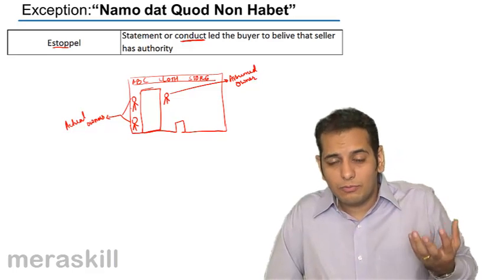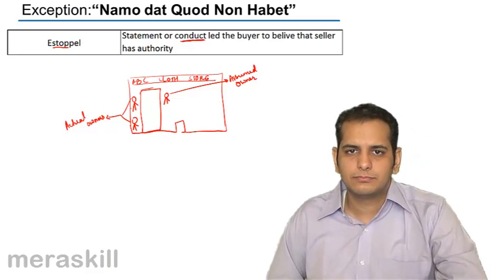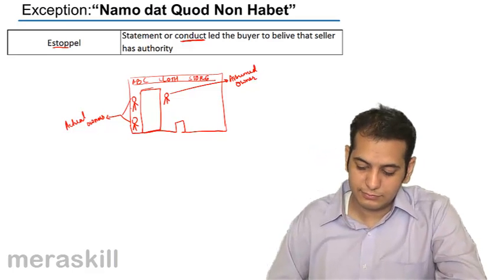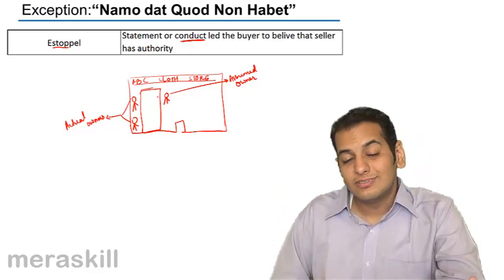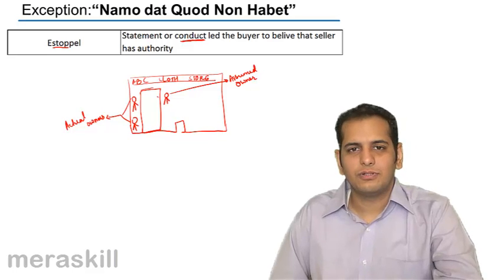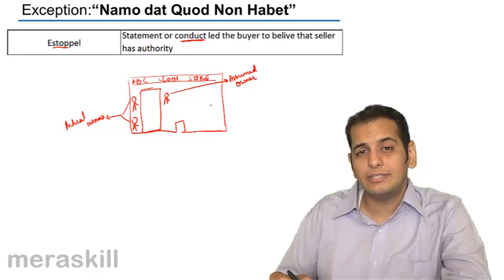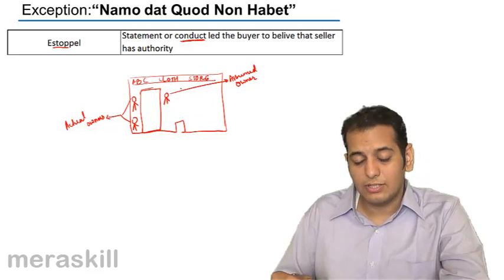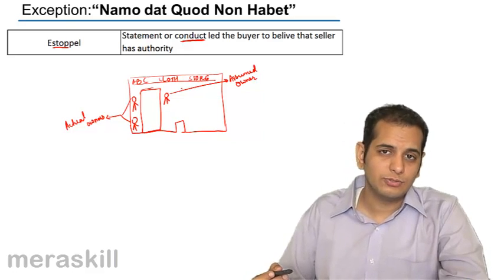So even though now I am not the owner of the goods, I can transfer the ownership. Okay, so this is sale by estoppel. Even where the assumed owner is selling the goods, he can transfer a proper title to the buyer. Again, the condition remains that the buyer should purchase in good faith. The buyer should not have a doubt that this assumed owner does not have any ownership in the goods.